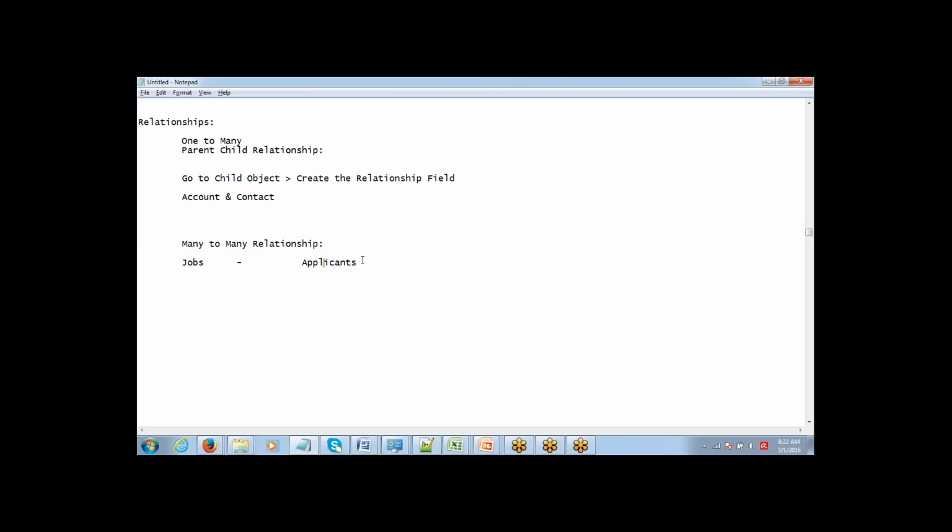Now the problem is that when you have this many to many relationship, where do I create the lookup relationship? Because none of them is a child. Both of them say that they are the parent. So here is the trick. You have one object, you have another object, and none of them is a child, so you cannot create a relationship field on either of them.